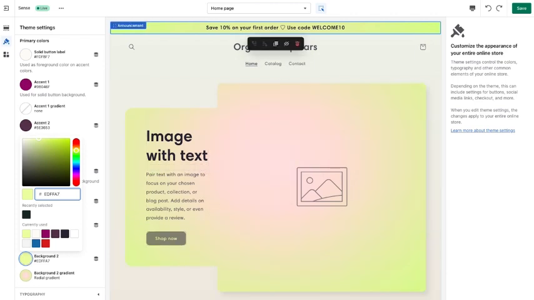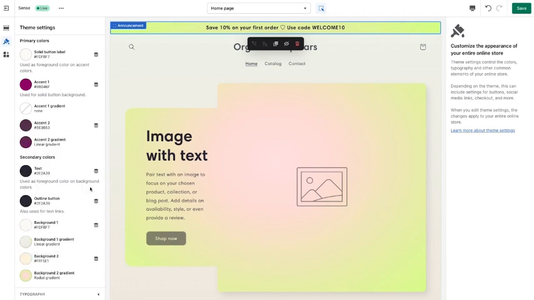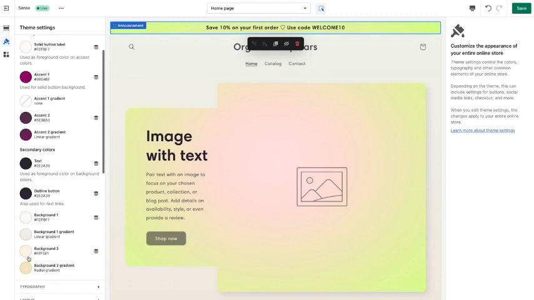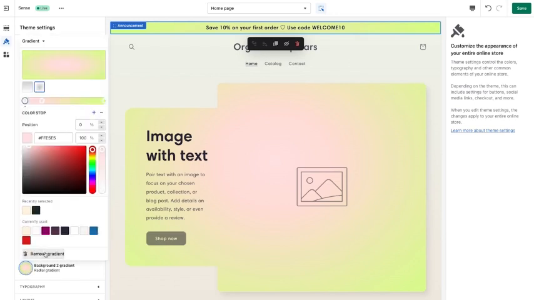So background 2, we're just going to be adding in one of the branded colors for this one. So I've just copied this hex code in, although if you're just getting started and still experimenting with coloring, this is a great time to see how the different colors might influence the look and feel of your website, and also what colors go with your imagery. Now, once we've added in background 2, we're actually not going to be using the radial gradient for this website today. So we're just going to be clicking on this and selecting remove gradient.